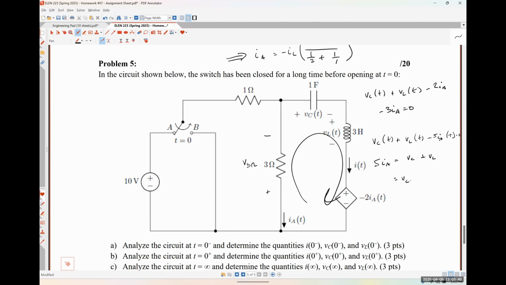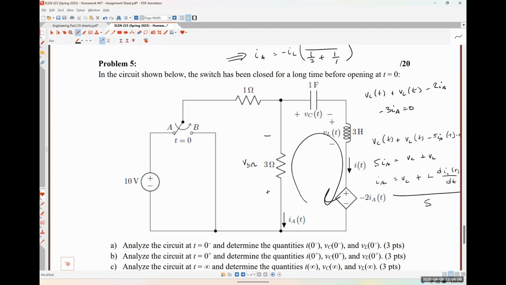But VC is the capacitor quantity. VL is just L times the derivative of the capacitor voltage with respect to time. And then I would divide all of that by 5. And so that's how I would do it, only in terms of capacitor quantities, but that's way more of a pain than using current division. All right, Josh, how may I help you?